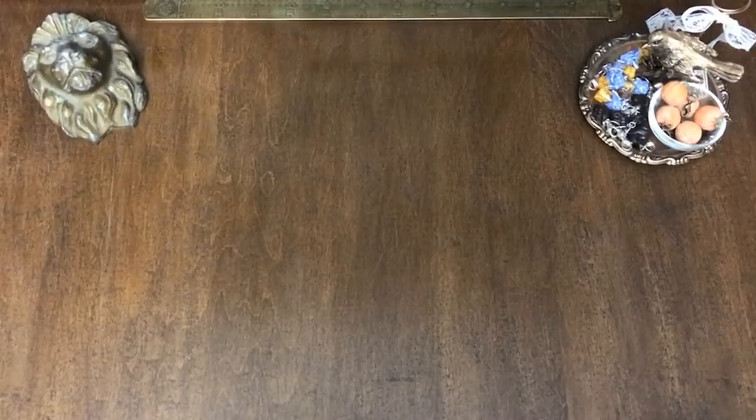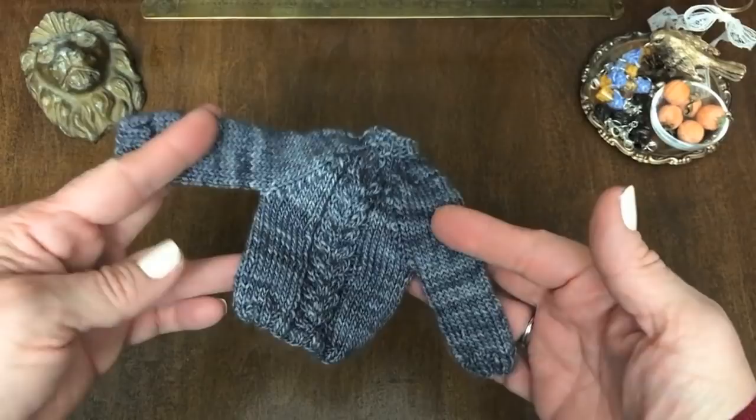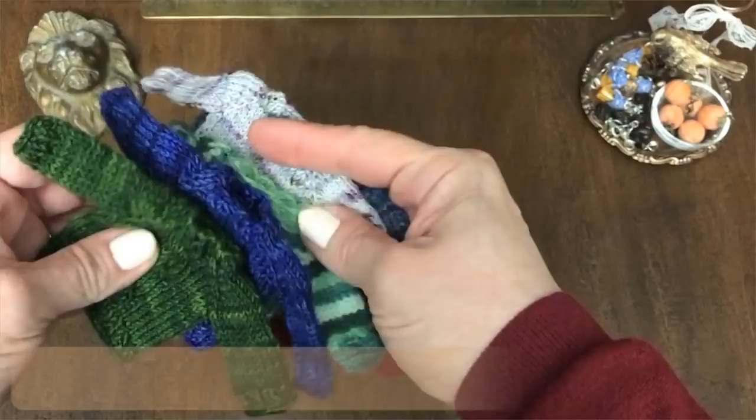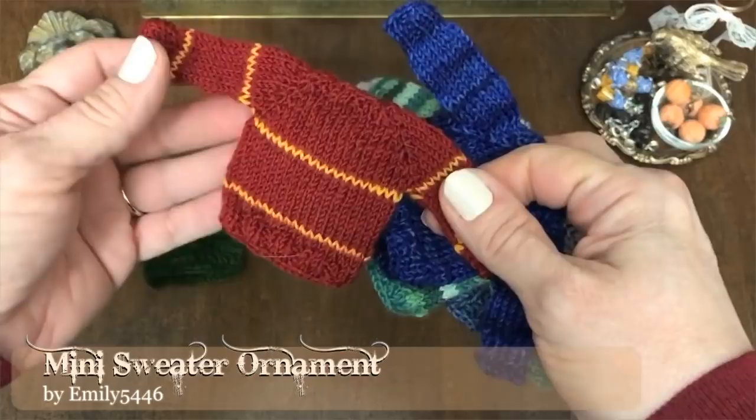But I found that the Knit Picks sweater, I'll just show you that one. This one I made a few months back. It's larger than the other sweaters that I'm doing. So I'm going to set this aside and keep it for something separate, because I really love the way these other sweaters are all the same size, and they are smaller than that other one. And I believe the one I have is with a cable. That's one of the first ones that I did. I've done one with Gryffindor colors, and that again is one I did a little while ago.